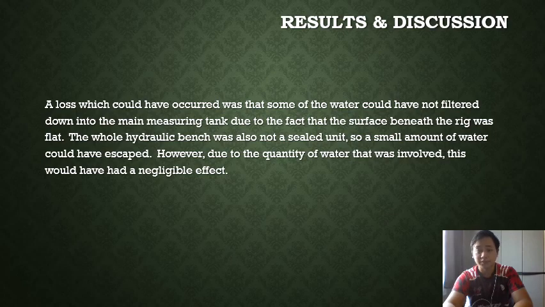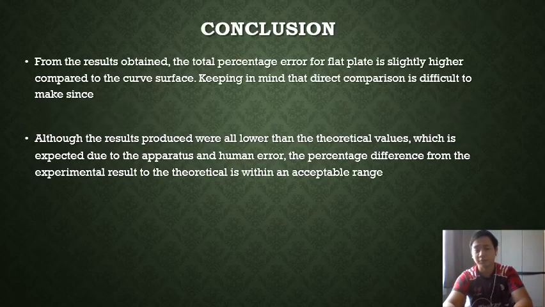From the discussion, a loss which could have occurred is that some of the water might not have filtered down into the main measuring tank due to the fact that the surface beneath the rig was flat. Also, the hydraulic bench was not a sealed unit, so a small drop of water could have escaped. However, due to the quantity of water involved, this would have a negligible effect on the experiment itself.